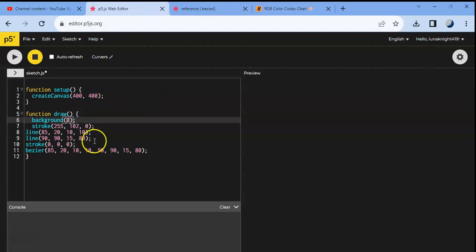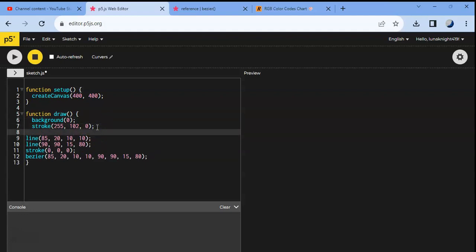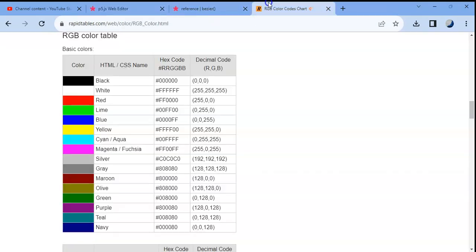Leaving the stroke like this, but for the first line, fill, and let's choose yellow for this fill one.